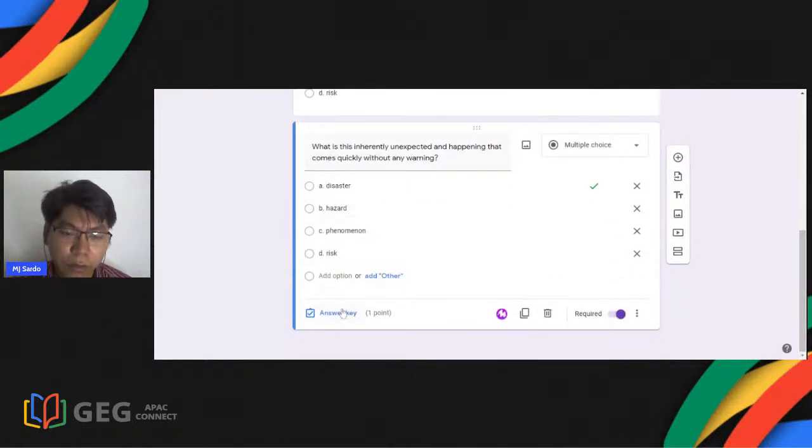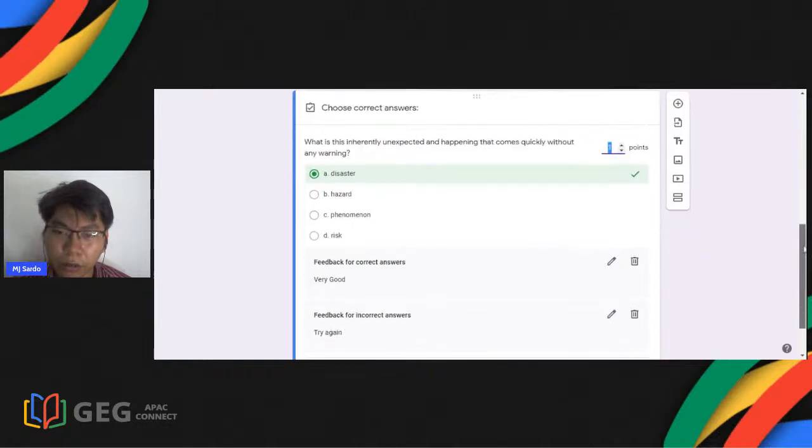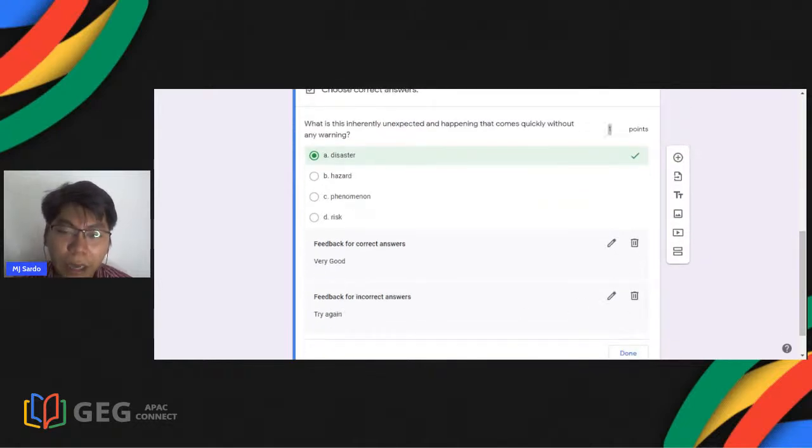So, syempre, babaguhin natin yung questions, not forget. So, maglalagay lang ako ng isa pang question para meron tayong dalawang examples kahit paano.